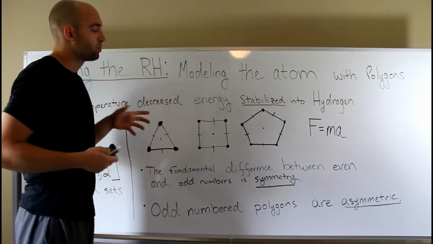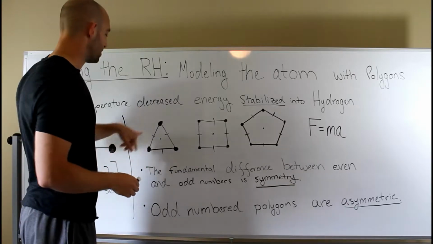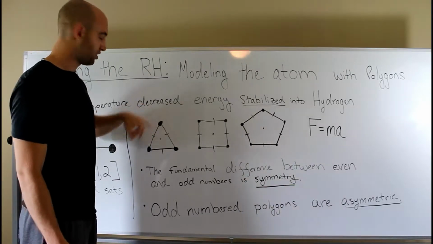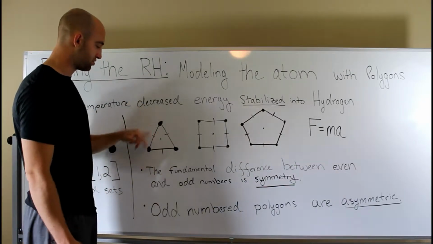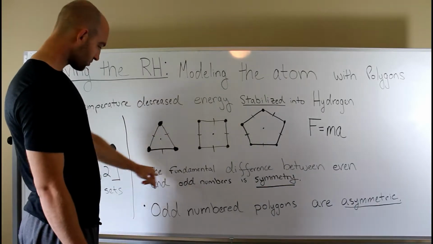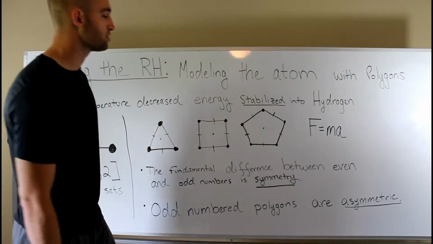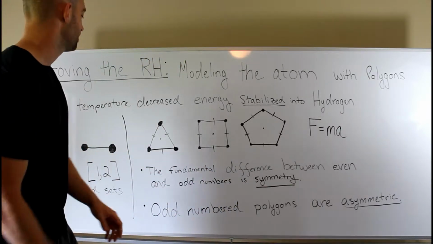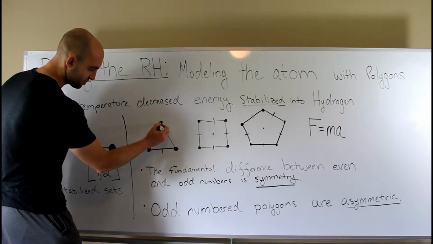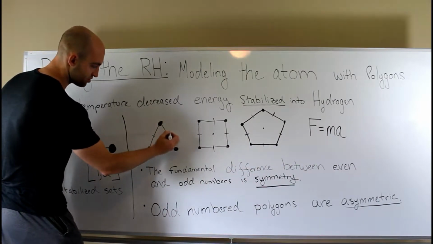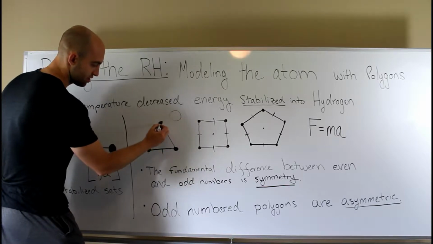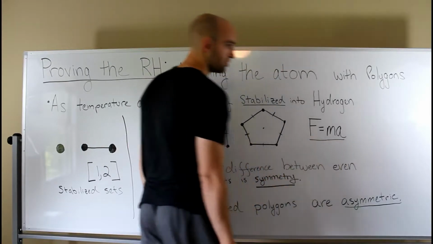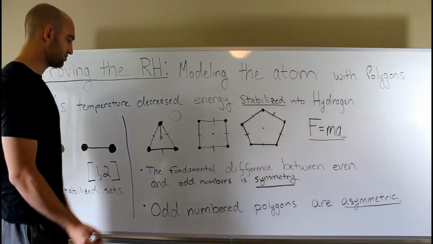Actually, we'll just immediately make those make sense, and we'll get into this more. But now that I've said this is a blob of ink, let's get back to less literal and more mathematics. Let this represent an electron. And I have these little lines here, these are all the same length. And I have written up here on the board, the fundamental difference between even and odd numbers is symmetry. Odd number polygons are asymmetric. And so if this is an electron, and this thing's an atom, everything's jiggling around, these are flying around, they're moving. What we know from Newtonian mechanics is that acceleration is inward pointing. I don't know the correct word and I don't want to mess it up.